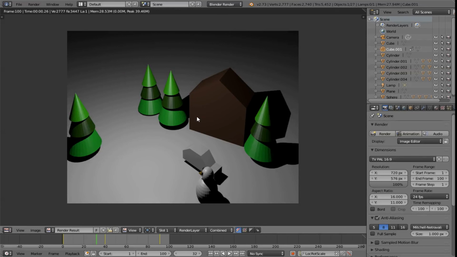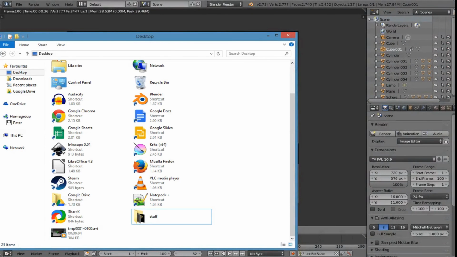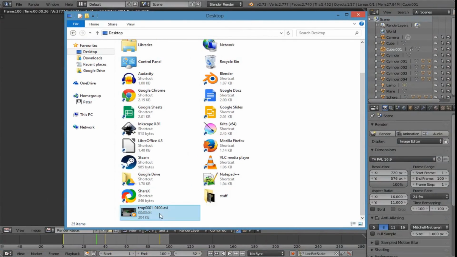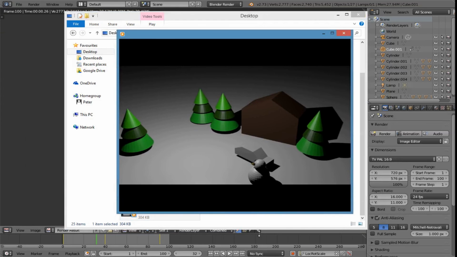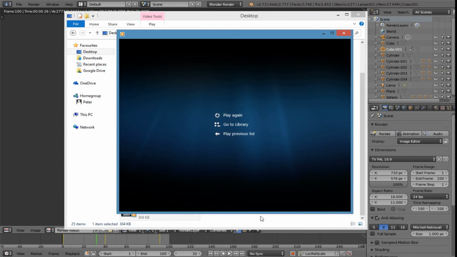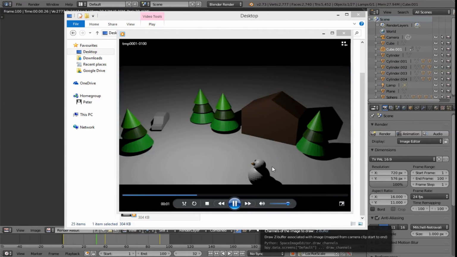So, it seems to have stopped, but where's the file? Well, we said we'd saved it in the desktop. So if I go to my desktop here, you can see there's the file. That's the file that's just been output. It's 4 seconds long, which is what we predicted, 24 frames a second, about 100 frames, that's about 4 seconds. And if I double click on it, I can play it. And that now is a video that you could upload to a website like YouTube, or you could share with your friends, and that's how you render an animation in Blender.